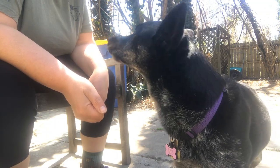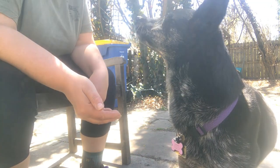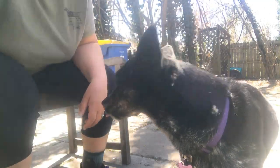See how I put the treat out? And she's just holding my gaze. Just staring into my eyes, waiting for me to tell her that it's okay, take it. And I always give her a release word like okay or take it or something like that. But that's what you want. You want to put your hand out with the food in it and a dog look at you like, am I allowed to have that? Yes, here, take it. That's what you want.